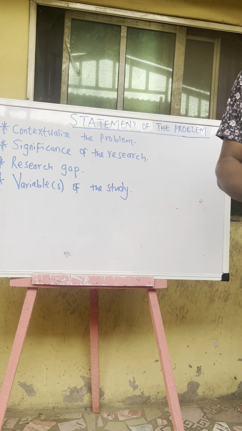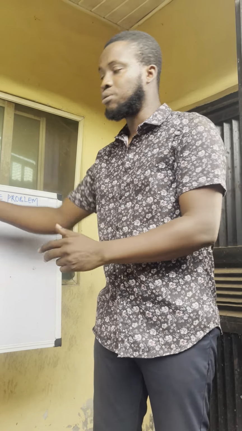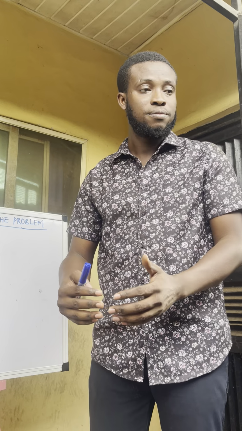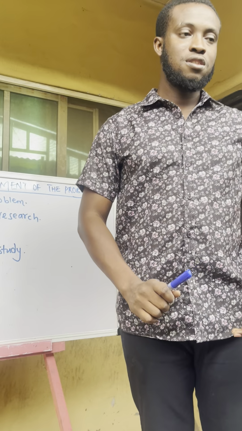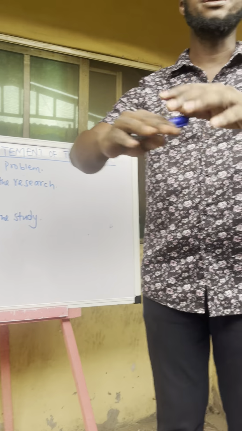Based on my field of study, no work has been done on this my topic. It's possible, based on what you have read, or it could be that no work has been done in this my area of study in my community of interest. That can be a gap to fill in terms of literatures. Does that make sense? Okay, now I've discussed the research gap, or gap in knowledge, and the variables of the study. I will now bring out the aim of my study.